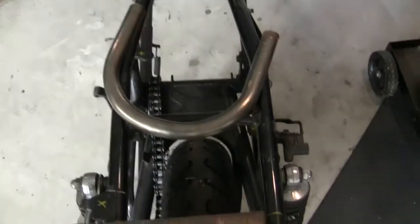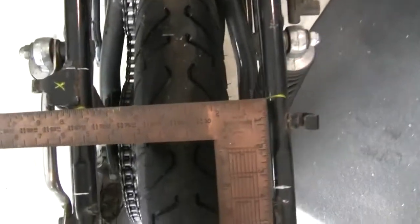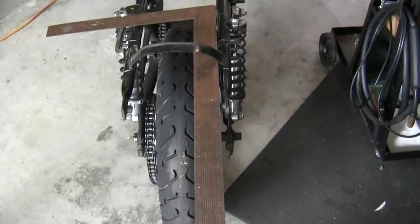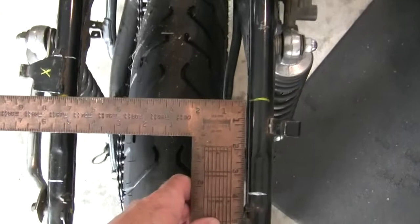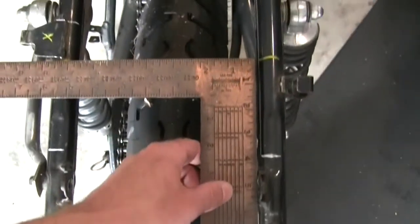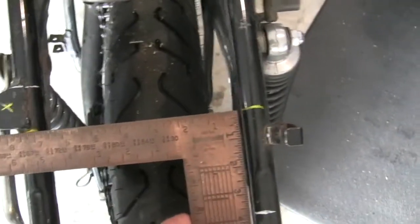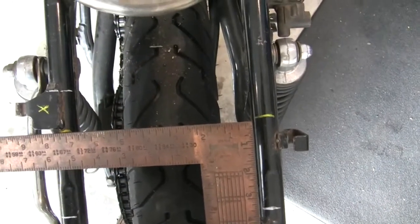Certainly the gas tank was one, so I did a crisscross measurement from the corners of the gas tank. But then another one is just getting a line straight up, so I could use, you know, the center line on the tire, and I got my square out and I just visually checked that, so that's a nice long straight edge that I can line up. Tough to see on the camera, but for me, I know I've got these 2 marks really perpendicular from each other here, and I'm confident those are good cuts.